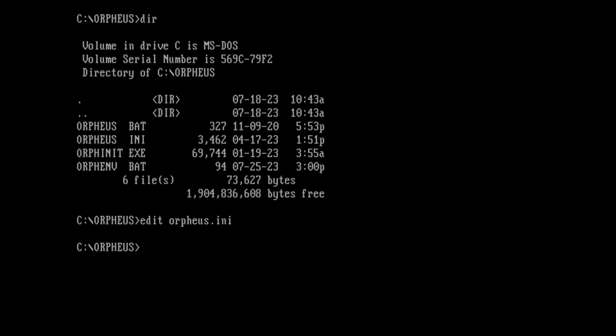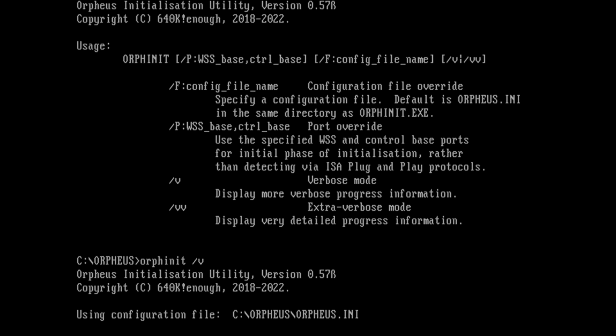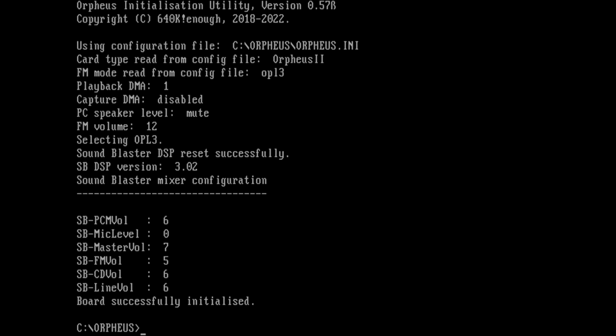One great thing about the Orphinit utility is that you can point it to a specific configuration file. So if you wanted to have certain resource or mixer settings for a specific game, you can just create another INI file and reinitialize the card on the fly. And I'll show you an example of where that will be useful a bit later on. The utility also has two different verbosity settings, so you can get a lot more detail about the initialization process on the screen if you want. But yeah, I've got to say, this utility is really slick and it's worked perfectly for me every time.